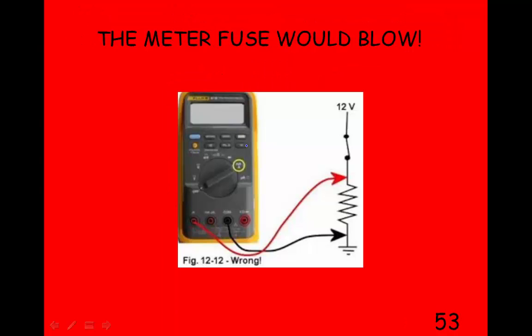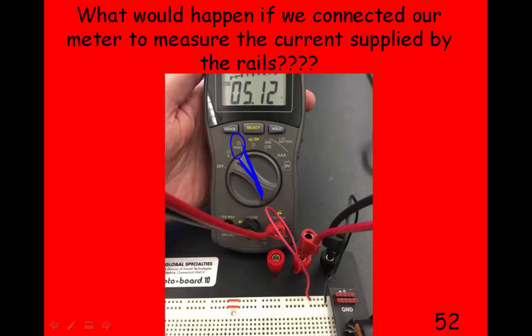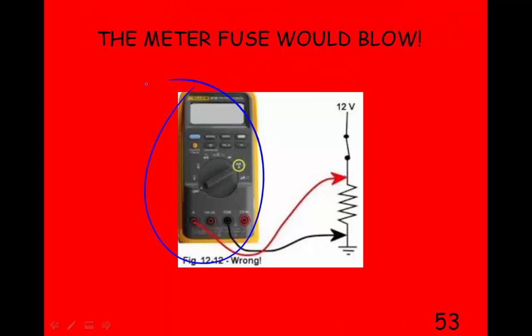Well, the problem is that if you put your leads directly to the power here, you are measuring the current through the power, but since the meter itself has zero resistance or very close to zero resistance, it draws a huge current through your meter, and that current will cause the meter to either break, or if the meter has a fuse in it, the fuse will blow, and then we have to get a screwdriver and undo it, and it's a big hassle.